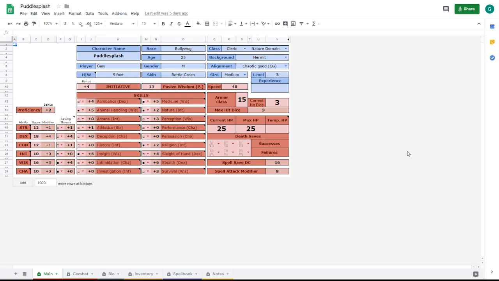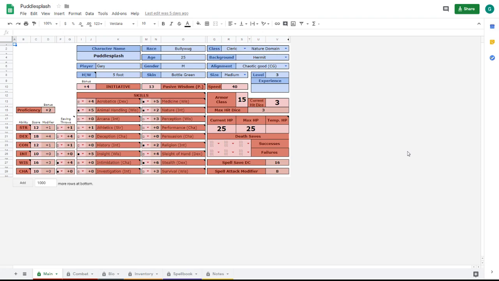Intelligence, I didn't make him very intelligent. We'll go into why that is in his backstory and stuff. Not that he's stupid, he's just not particularly learned. Wisdom, because he's a cleric, that's his second highest stat, so he can do magic and stuff like that. And his charisma, he's a frog person, so he could be as charismatic as he likes, but the world around him will probably look at him and go, slimy frog person. But who knows? I don't know what the DM has in mind for that. People might love frog people in the world she's created.